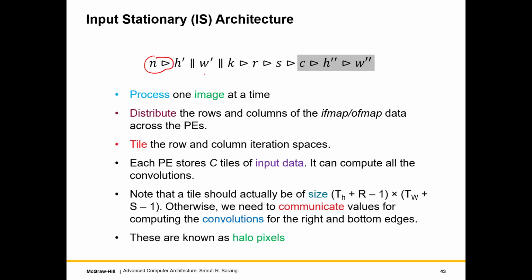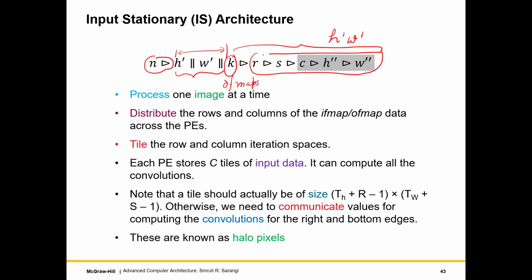The point is that we consider our computation an image at a time. We divide our input and output feature map space into tiles, and we parallelize it on the basis of tiles. So this part is parallelized. Then a given tile is mapped to a computational unit, let's call it a P. Then we cycle through the output feature maps. Now for a given output feature map, we perform this computation over here.